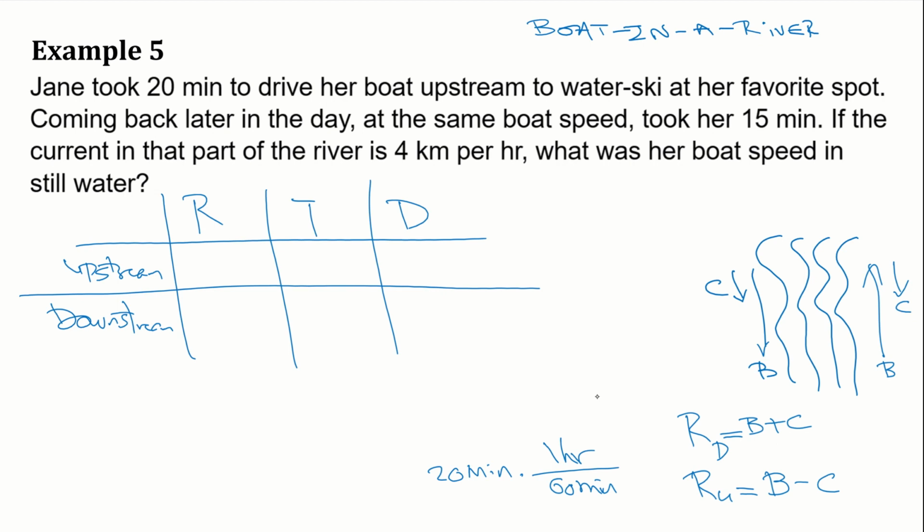So now we cross cancel and we get 1/3 of an hour, right? For the 15 minutes, we do the same thing. So we say 15 minutes times 1 hour in 60 minutes. You want to make sure that your minutes for the unit factor are on the bottom so they cancel out, just like we did here. So again, this time they cross cancel, leave you a fourth. So this is going to be 1/4 of an hour, okay?